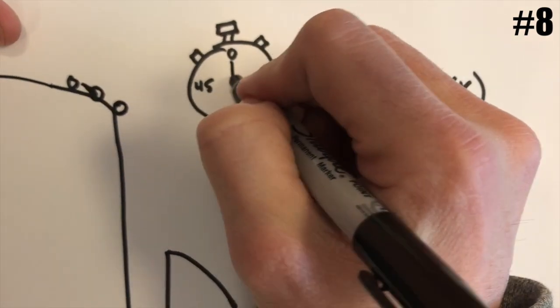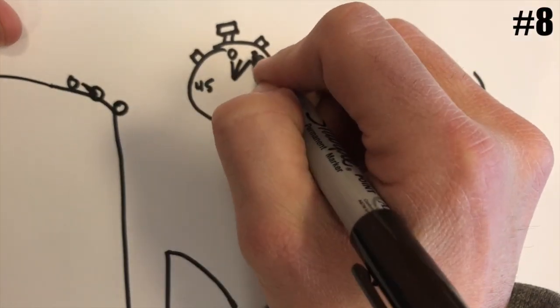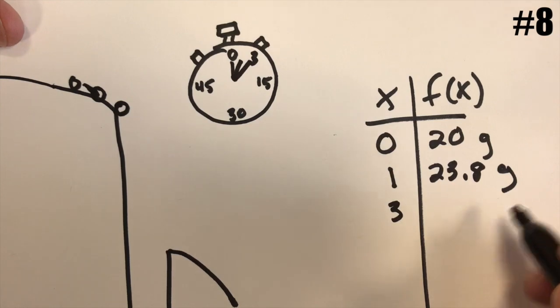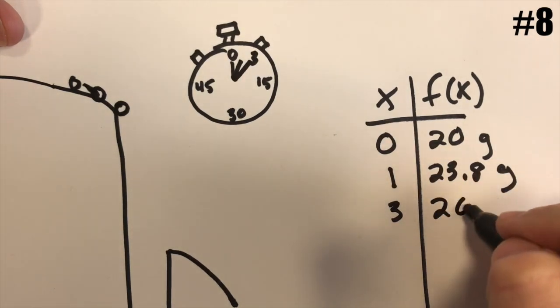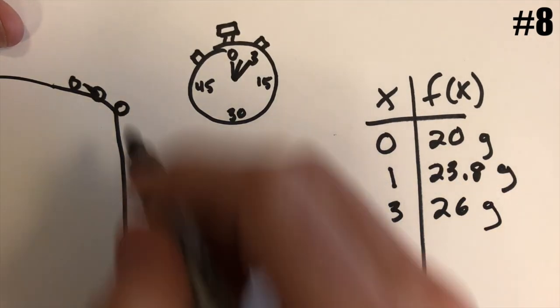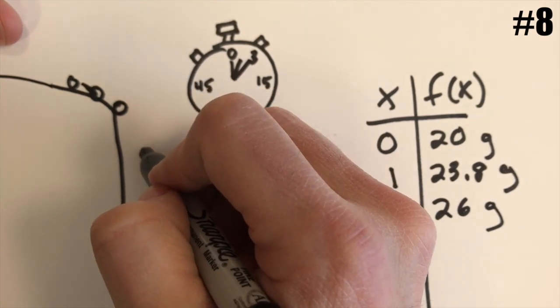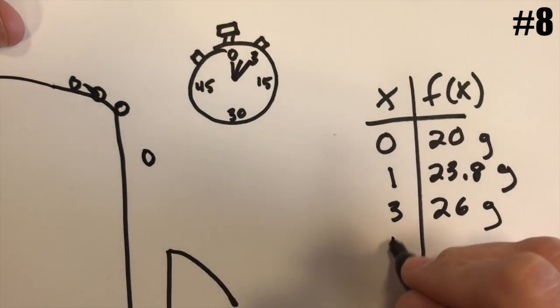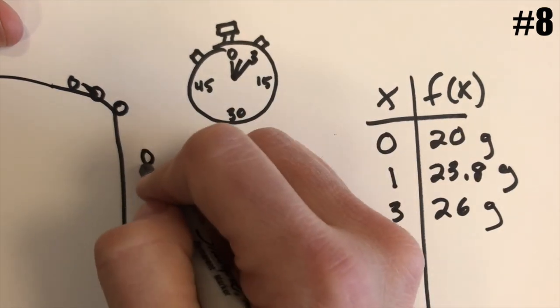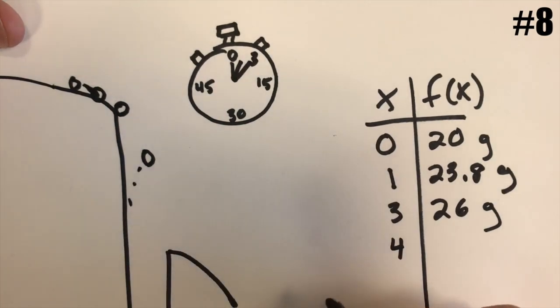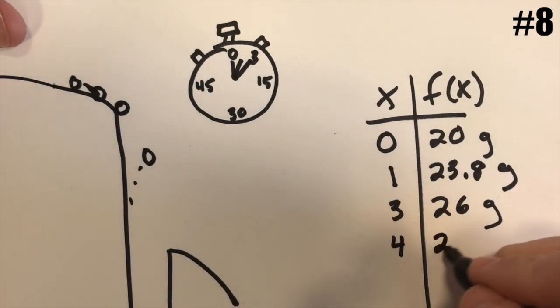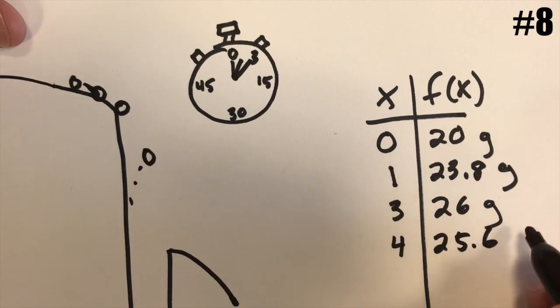Now, after 3 seconds, it gets right to the edge, and it's even bigger now. That was after 1 second, now we're after 3 seconds. Time's passing. We're at 26 grams. But then it rolls off the cliff, and as it falls, now we're at 4 seconds. Because of its falling, pieces fall off of it. It actually loses a little bit of mass. Now we're at 25.6 grams.